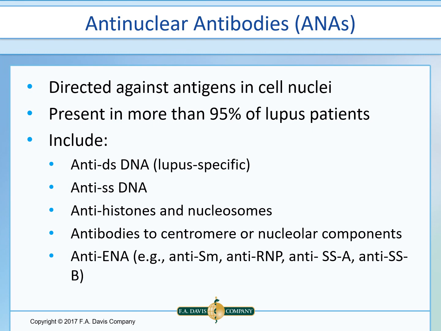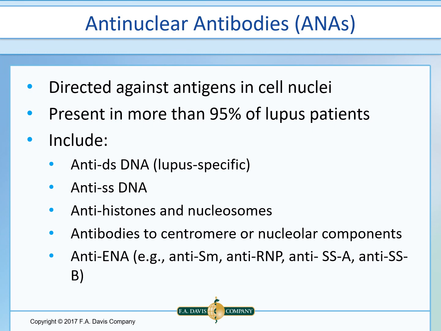Of note, ANAs are not specific for lupus alone, because they can also be detected in a significant percentage of patients with other connective tissue diseases, including mixed connective tissue disease, Sjogren's syndrome, scleroderma, polymyositis, dermatomyositis, and rheumatoid arthritis. They can also be found in some individuals with other conditions, including chronic infections, cancer, and pregnancy.